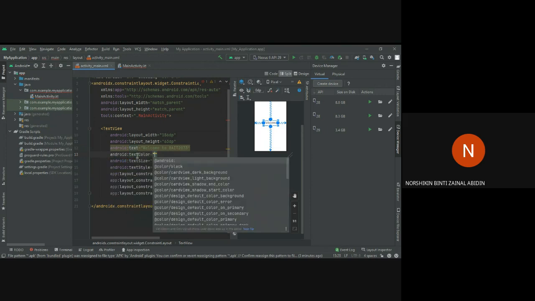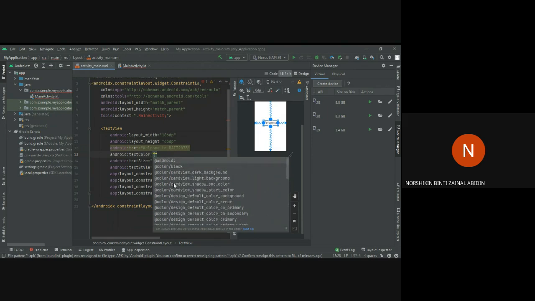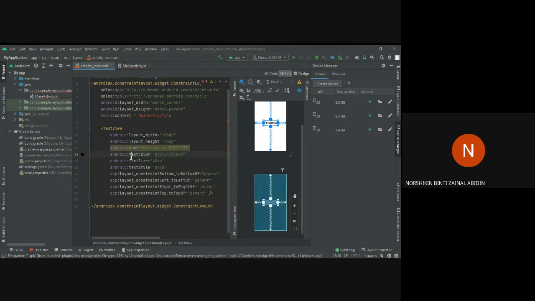For example, I choose text color here, and this is the menu that you can choose from. Like I said just now, it's better for you to split because you can see them next to each other. Let's say this one is done already.